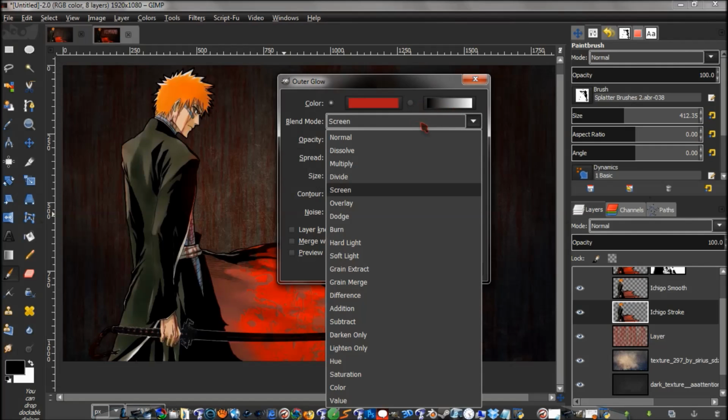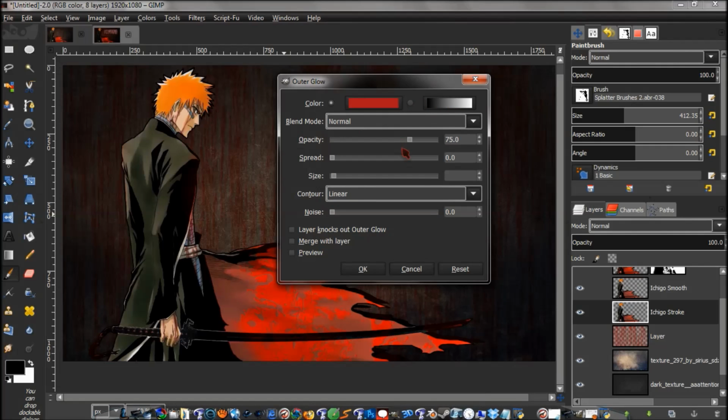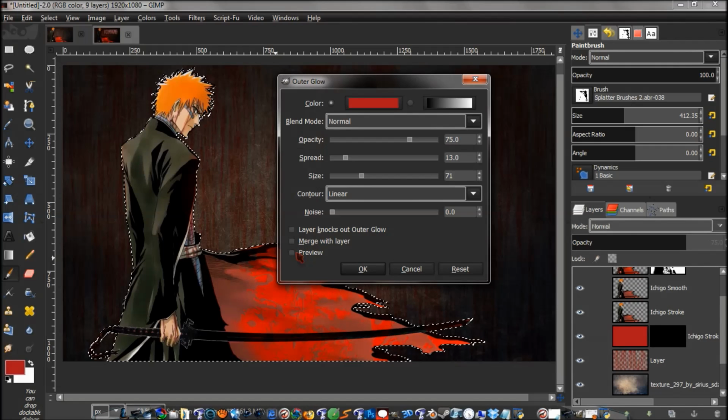And we are going to make the blend mode normal, at a 75% opacity with a 13 spread, and the size we're going to go with 71. We could go ahead and preview that if you'd like. This one takes just a little while.